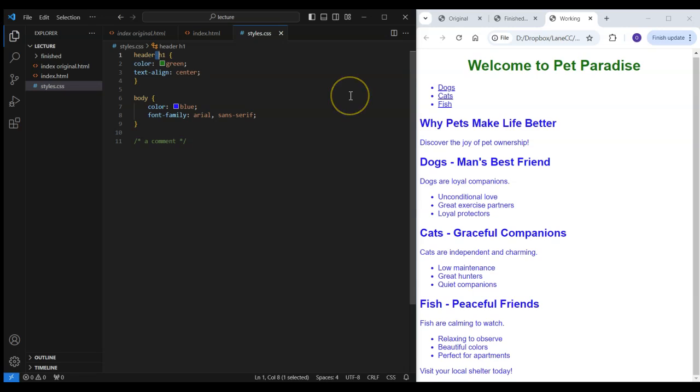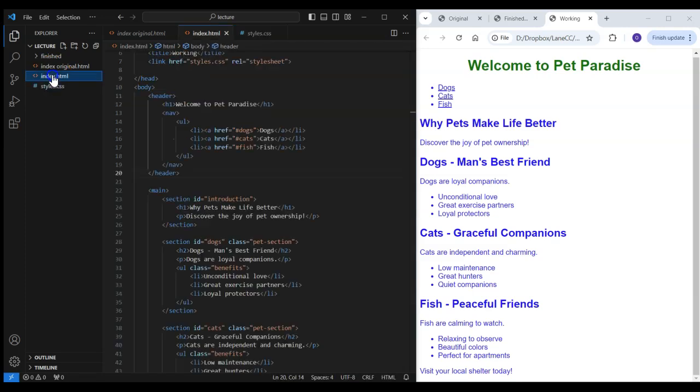So in this case, something underneath something else. There are several other different types of combinators. We're going to focus on the child combinator, which would mean this is the direct descendant of the original.